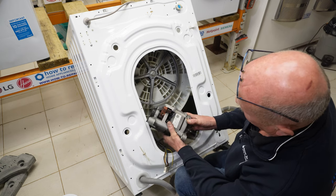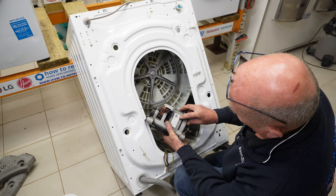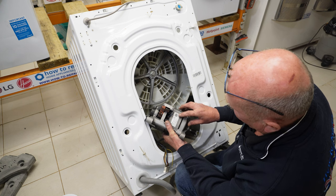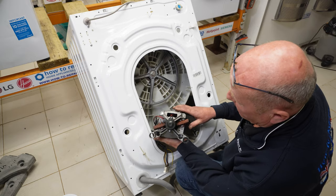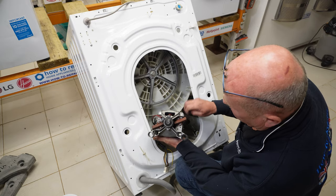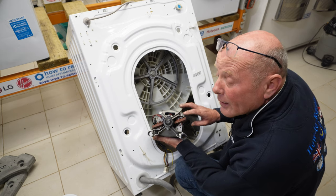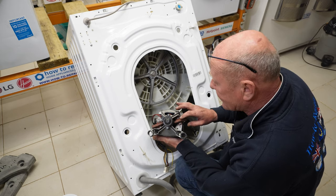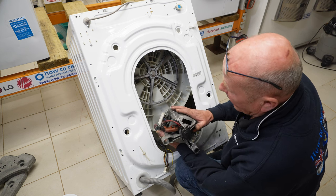The motor itself is a HXG-144-52-67. Sometimes the manufacturer will put the full part number for this motor, but you need to make sure you match it up correctly. Common faults that can occur with the motor: of course, the carbon brushes can wear out, and also there has been on a few occasions where the carbon brushes have overheated that the carbon brush itself can stick in the holders.